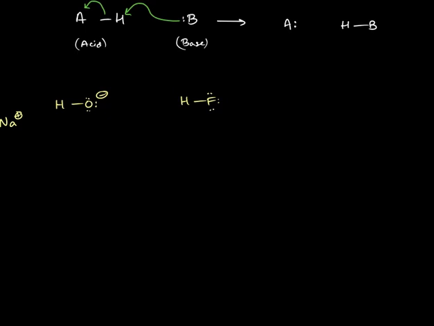So the way that this reaction can proceed is that the oxygen takes its extra electrons and shares them with that hydrogen. And then, therefore, you can't make two bonds to a hydrogen, so this pair of electrons that hydrogen was already sharing would become unshared and go to that fluorine. The result of this reaction would be that we would make now an oxygen with two bonds to hydrogen, which is, of course, water, and we would also have a fluorine with 4 lone pairs, which would be an F-.